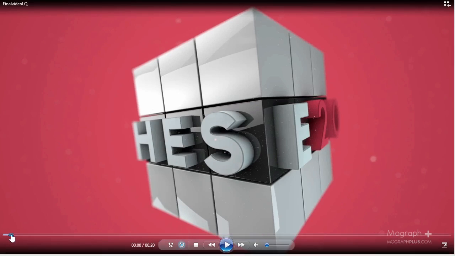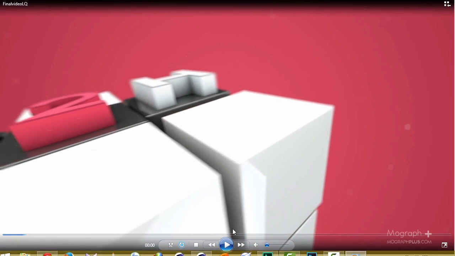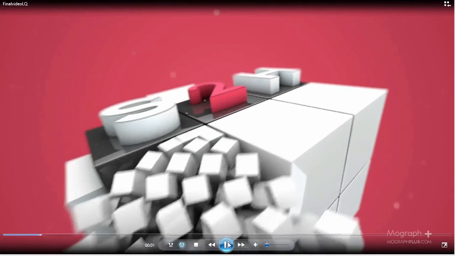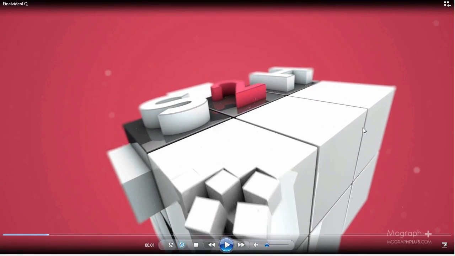The first thing about the whole workflow is that if you take a look at this design here, we have two different types of cube. We have these simple cubes, and these complex cubes that are made up of a lot of pieces.